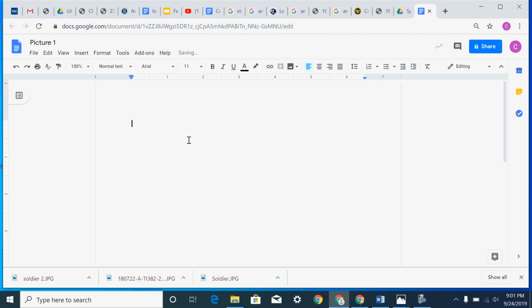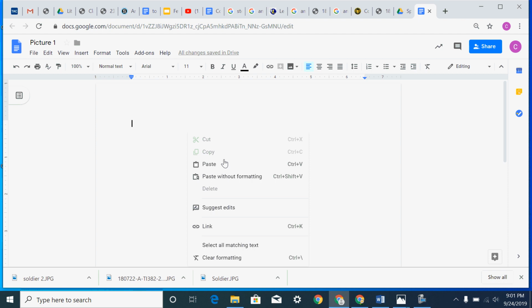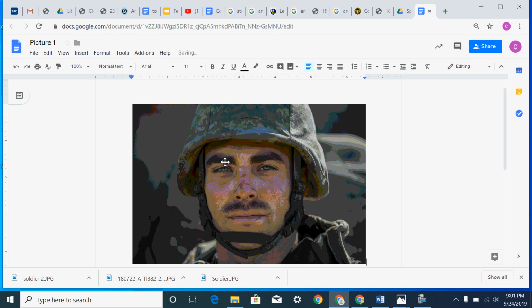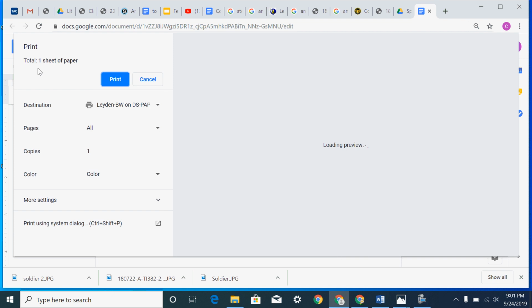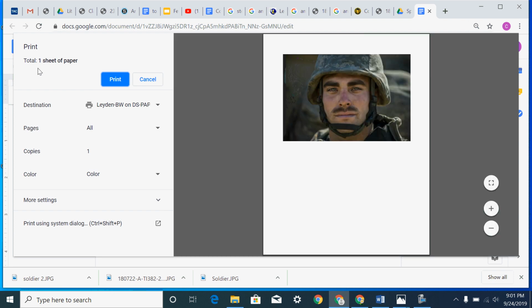So then I'm going to right click again, which again is with your fingers spread on the pad, you'll get this to pop up, and then I'm going to paste the picture in place. Okay, so there it is. I always suggest that you push the print button to make a judgment as to how it fits on that paper though. So if I hit print preview, it takes a second, but you can see there's all this white space here, and then the picture is really, really small. I want to get rid of the white space.